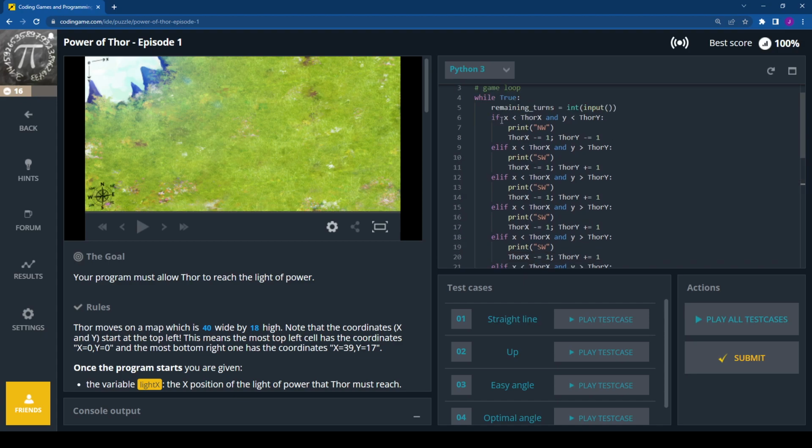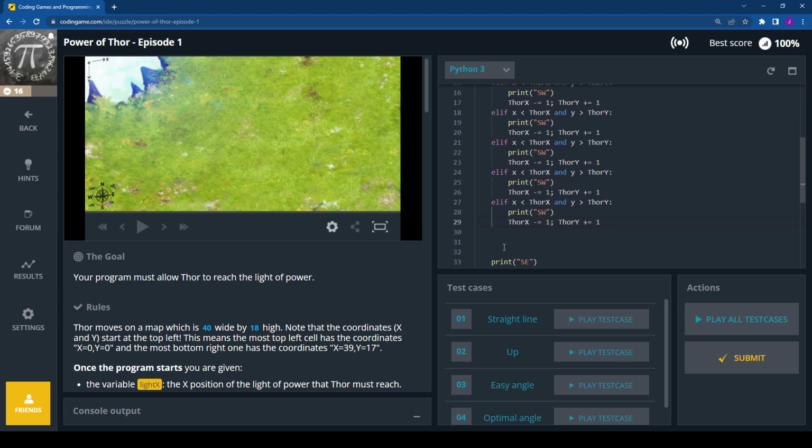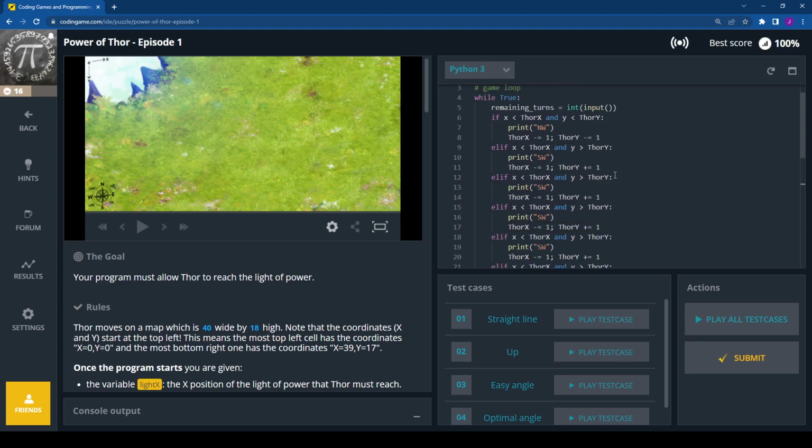So the if to initialize it. So 1, 2, 3, 4, 5, 6, 7. I think we're going to probably end up needing 8. So let's see, we've got northwest, southwest.